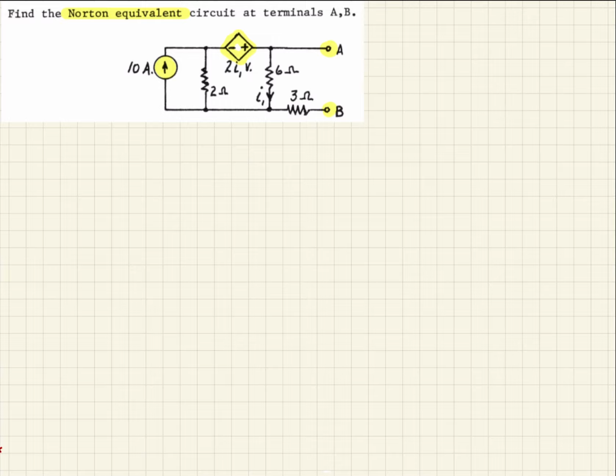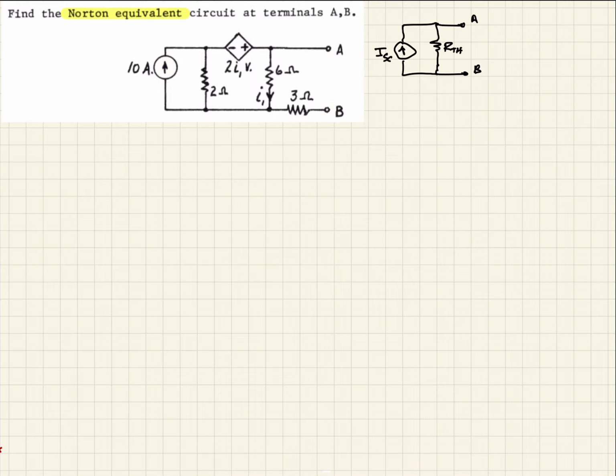Now we'll recall that a Norton equivalent circuit is a circuit with a current source in parallel with a resistor that could be placed in place of the circuit between the terminals A and B that would function the same. And this current here would be the short circuit current, and this is the Thevenin resistance here. So let's see what we need to do to accomplish this.